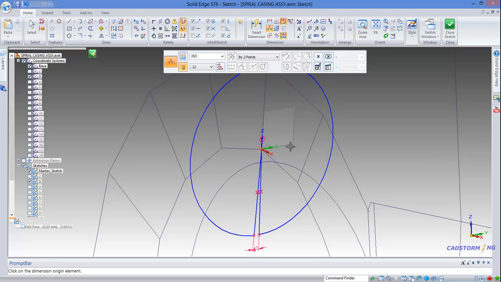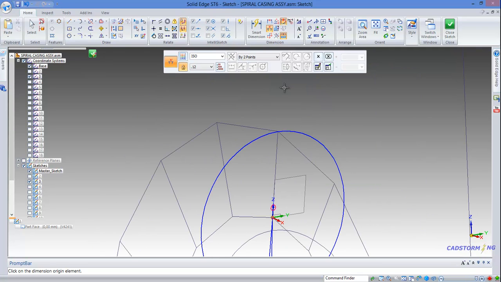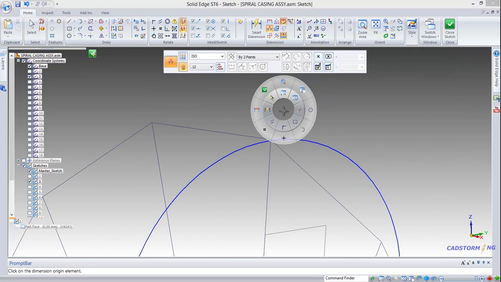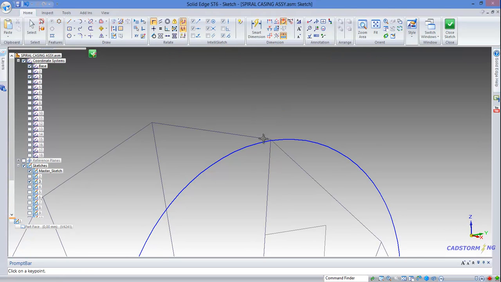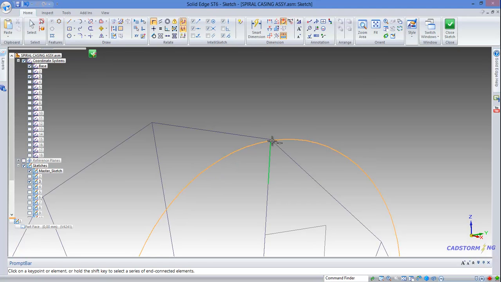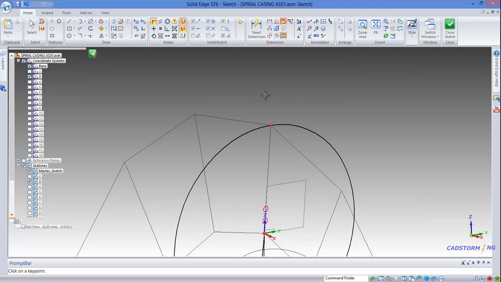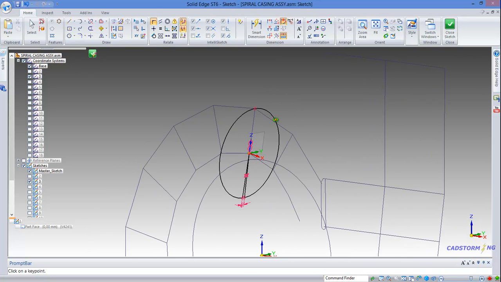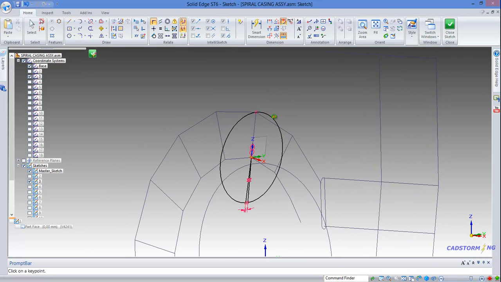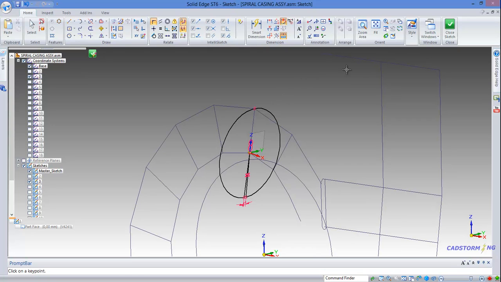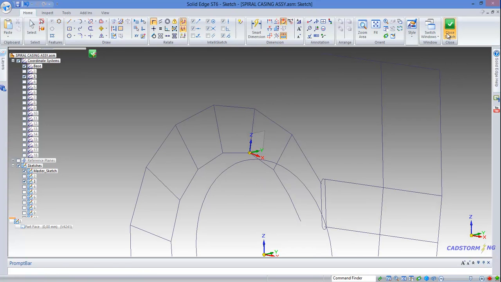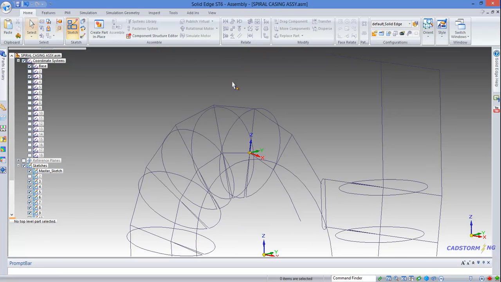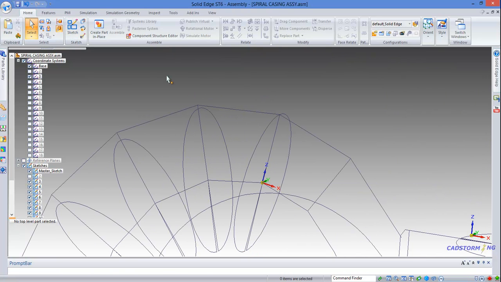And to finish, we will add the connect constraint to snap the endpoint of this line to the middle of the arc. And now we have the sketch fully defined. So this is what we are going to do for the remaining sketches.